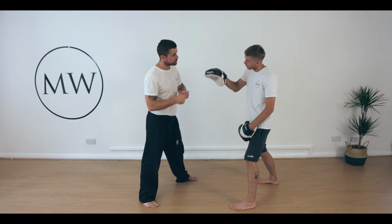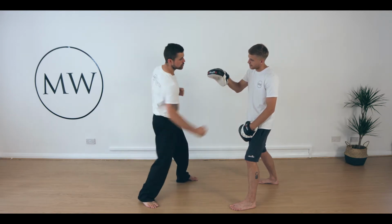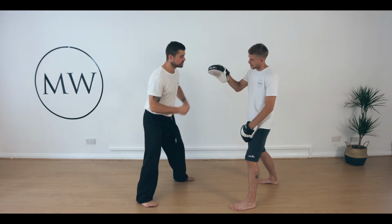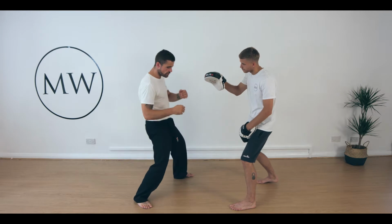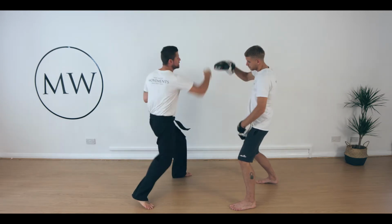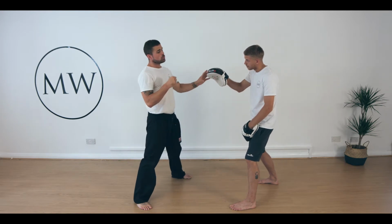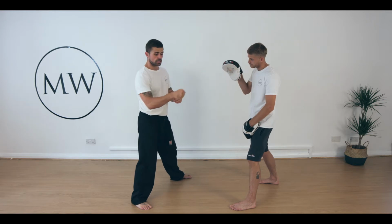So from this position here, with the uppercut, we're driving up through the legs, and we want to drive in a linear fashion up through the pad. So I'm not looking back to myself on this occasion. So from here, just bring down, touch chance here, driving up through the legs and the hips, and out through the two knuckles here.